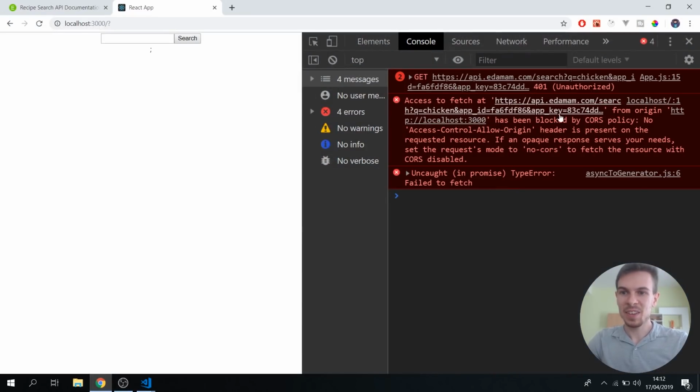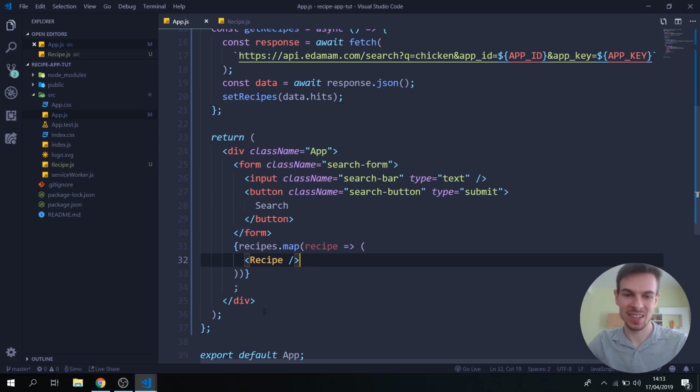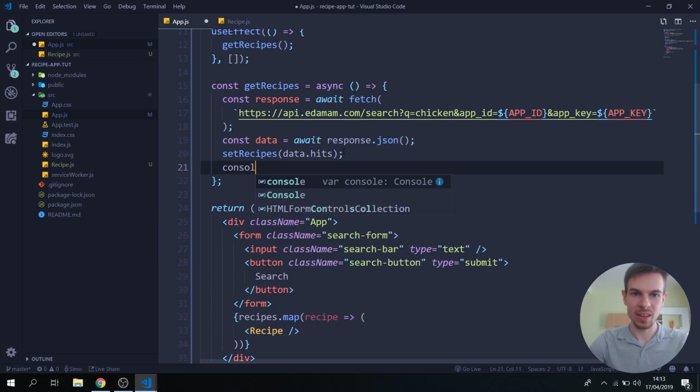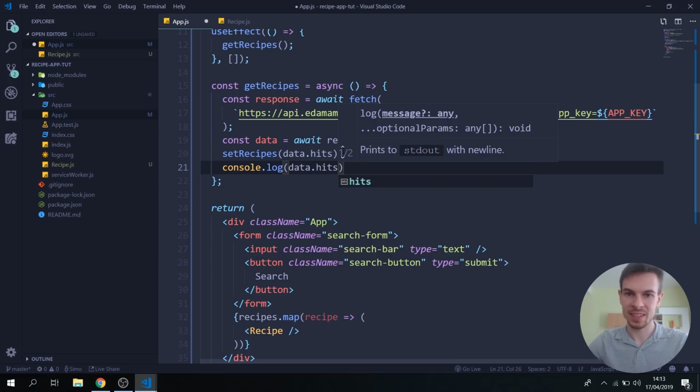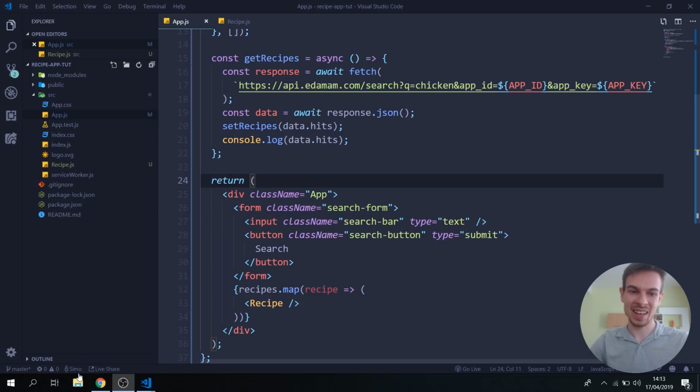As you can see, if you get this error, we finally got it. It means that I made too many requests to this API. So we have to actually wait a bit, and then it's just gonna work. Now I also have this random semicolon here, so let me get rid of this. I'm also gonna console log up here the data.hits, and hopefully this is gonna work in just a bit. If I hit Control-Save again, it's gonna fetch that API again. So unfortunately, yeah, it's limited.